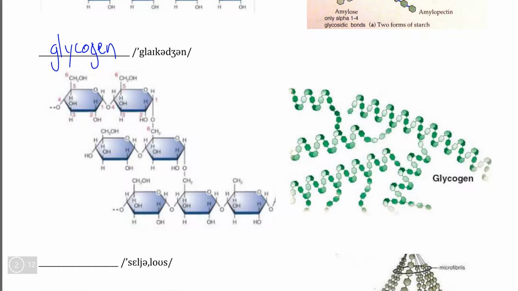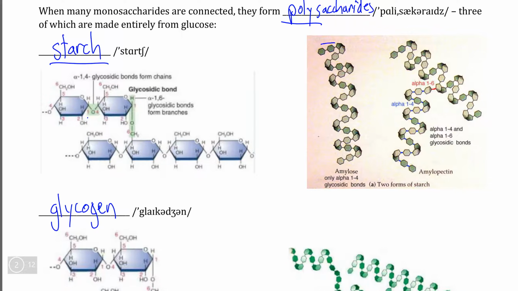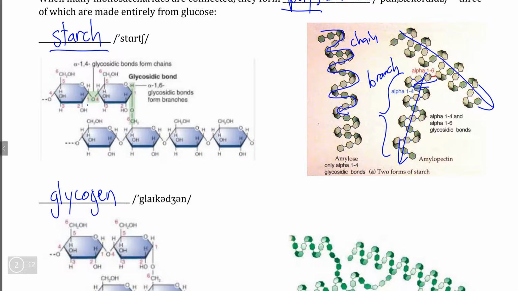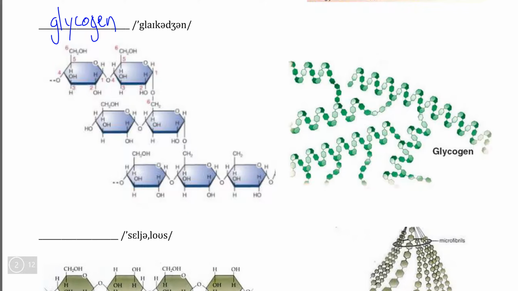And if we look at the distinction between starch and glycogen, these long continuous structures here, where we take the monosaccharides and connect them into a singular chain, this is what we call the primary chain. But when we have another chain that juts off of the primary chain like this, this is what we call a branch structure or a side branch structure. So we can see the main distinction between starch molecules and glycogen is that glycogen has significantly more branch type structures off of the side than starch does.